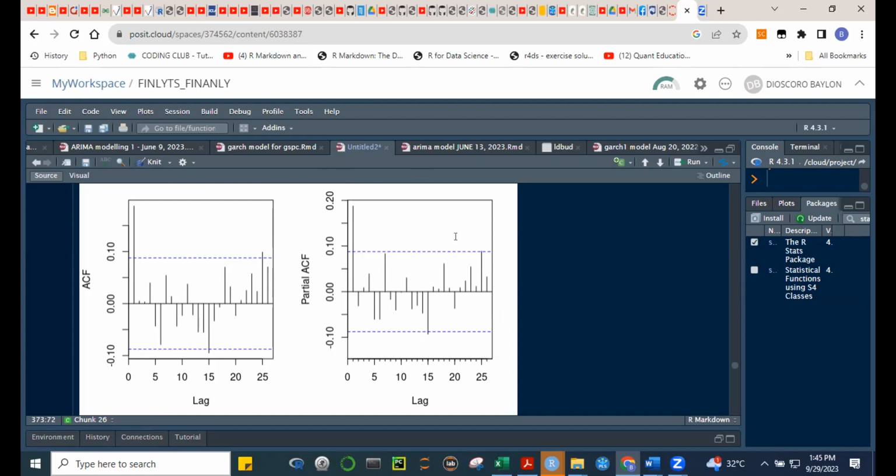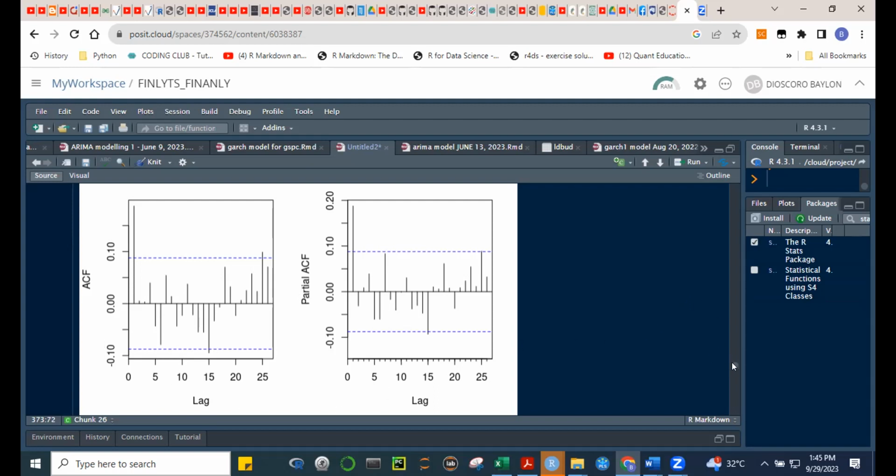So mukhang there's a possibility na AR process to, no? Which we know na AR process naman talaga. Dito naman sa ACF, medyo hard to tell din, no? Pero mukhang parang may pagka-slow decay din siya. It seems to have a slow decay. Alright? So ang guess natin dito, pwede siya maging AR1 process.